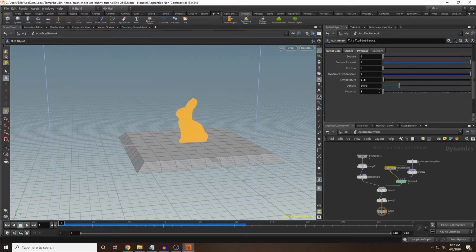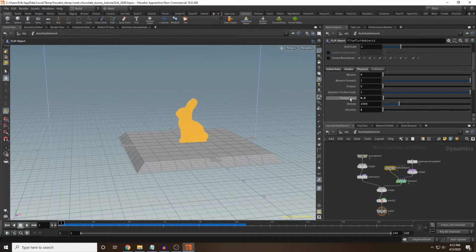There's a couple of parameters right here I wanted to show you. As you noticed, it just melts right away. And to basically solidify these particles, we want our temperature to be 0. And we also want a really high viscosity to make it really thick. Let's see how 10,000 is. See how it's just solid, but I can still see a couple particles moving just a little bit. Let's just add another 0. All right, that is a solid chocolate bunny.